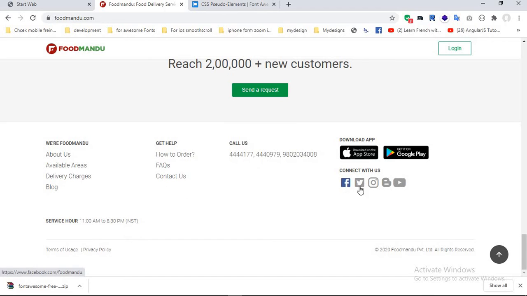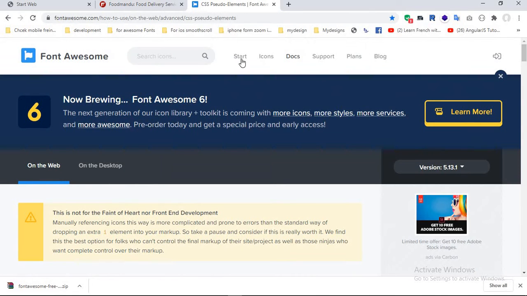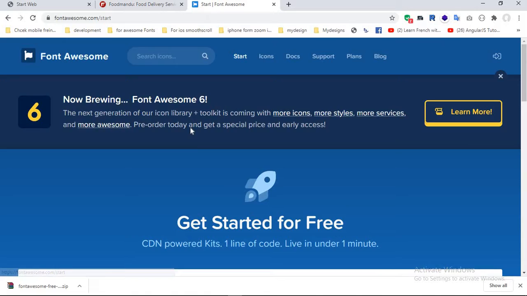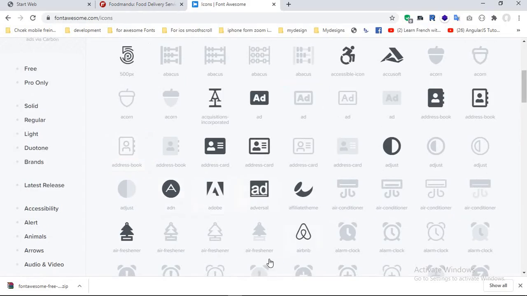What we need: Facebook, Twitter, Insta, vlog, and the YouTube icon. Here we use these five icons. Go to start, and we search for icons. Go to the Fontawesome site, and then go to icons. Here you see different icons.